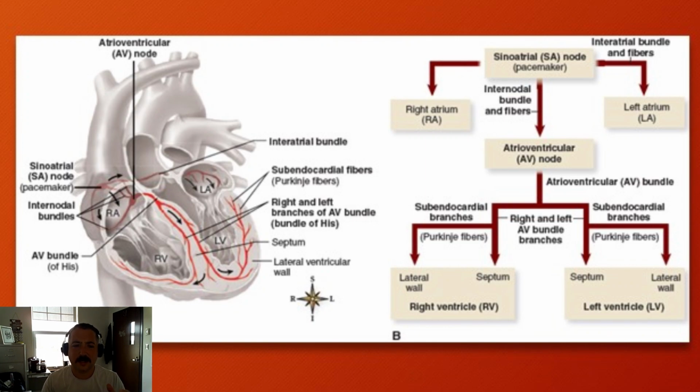This node is kind of special. So it causes the impulses to pause before allowing it to head down to the ventricles and cause the ventricles to contract. Why do we need that pause? Because it allows time for the atrium to contract, push the blood into the ventricles, and then the ventricles have something to contract or push forward. So timing is really, really important here. If we didn't have that pause, you'd have atriums and ventricles squeezing at the same time, and nothing would really happen. A lot of arrhythmias or irregular heartbeats happen because there's a problem with the AV node, or because there's a problem with that timing.